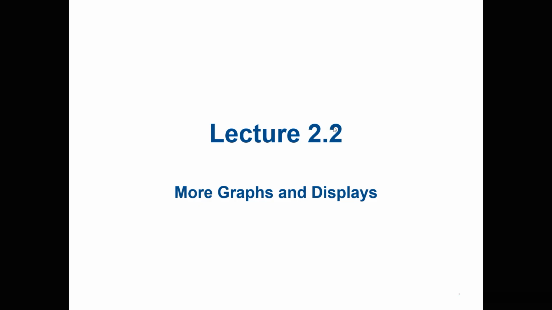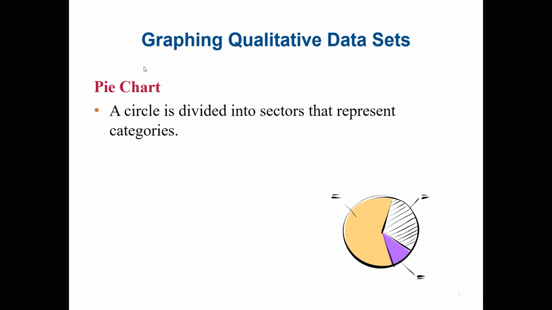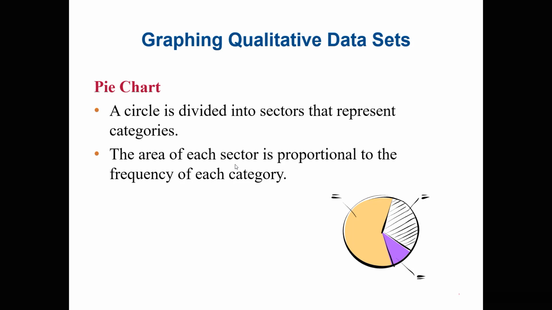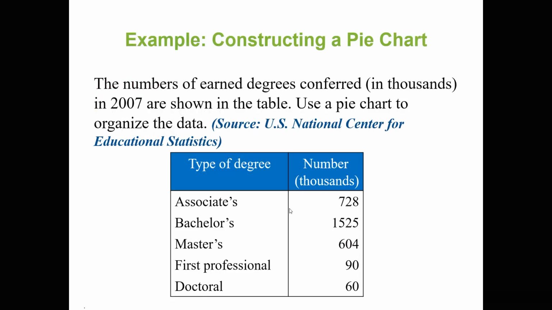We are going to take a look at a few more graphs. There are certain graphs which are not really used a lot in practice. Of course, you have it in some textbooks. We will not waste our time on it, but we will go directly to what we call a pie chart. A pie chart is a circle divided into different sections. That's what we are going to be using for a pie chart. So without getting into the theory, let's take this example.